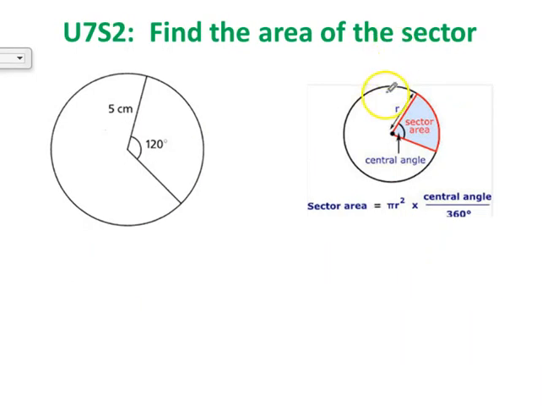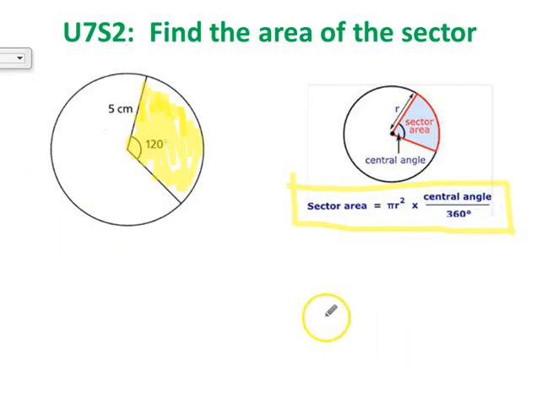All right, area of a sector, or sector area. We didn't talk about this a lot last week in the recorded session, but it was in the lesson slides. So I just wanted to go over how you find the area of a section of a circle like this. You just follow the formula right here, where you take pi r squared and multiply it times the central angle divided by 360.